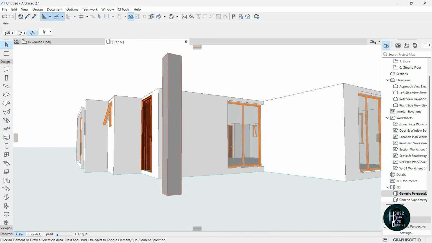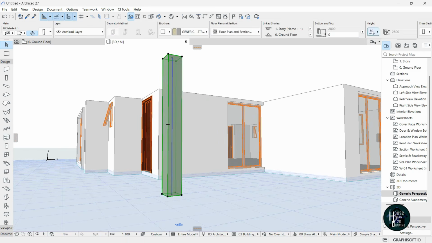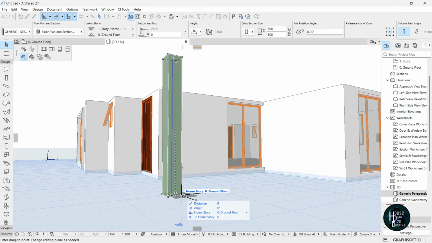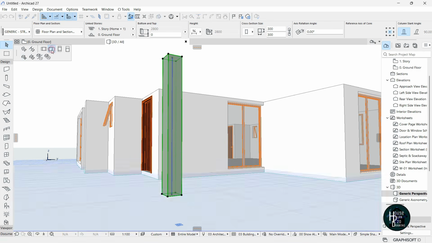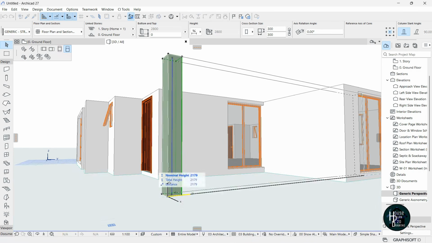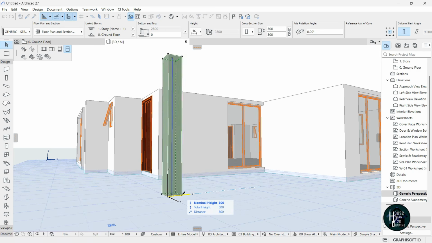So you can click on the column and scroll on your mouse wheel and try to edit this the way you want to edit it. You can decide to untick this. It's very important you do that. And you can click on this node here, come and select this stretch. You can stretch it like this, as you can see. If you click this other side too, you can stretch it like this.